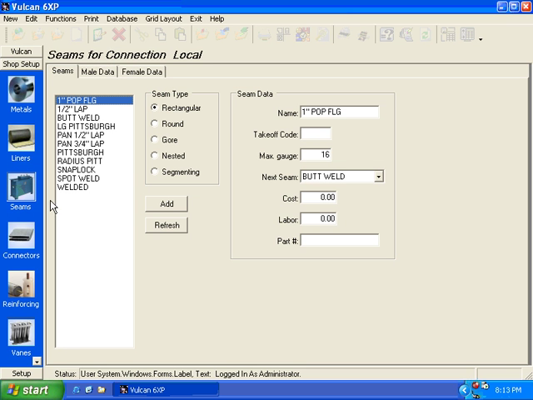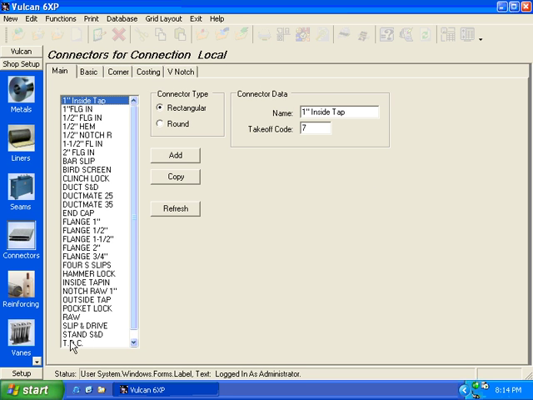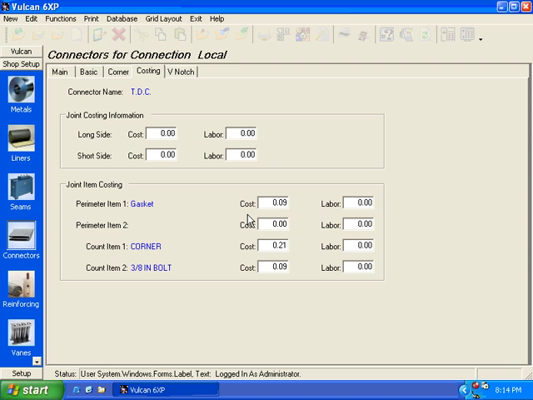Same thing if we go back over to seams and you look at any of the labors. Let's say for welded, you may want some extra labor because it takes more to weld as far as the labor goes. So that's where you set up the cost of the material and then also the labor. And you do that for each and every item in the Vulcan program. So we'll go over to costing.